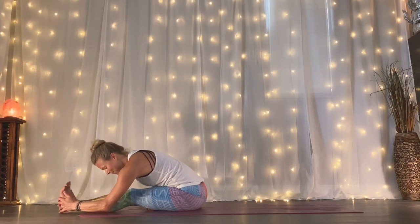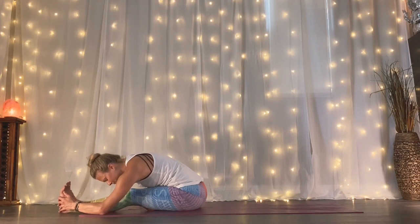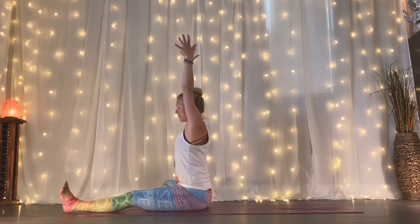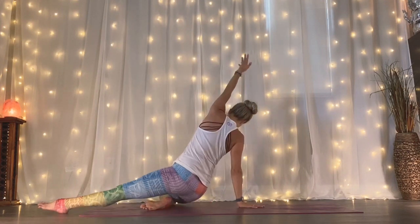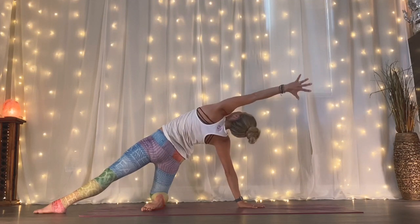We're just here for three — take nice, deep, full breaths. Two. One more deep breath. Slowly begin to lift your heart back up. Reach your arms high. Take that open twist to the right where the right arm goes back, left arm is forward — then it's like a teeter-totter. Your right hand goes down, left arm reaches up. Press to your feet and the shin of the right foot and reach and lift up. Look towards your left hand for three. Even add a smile into your breath. And two. Inhale. Exhale, let your hips come back down.